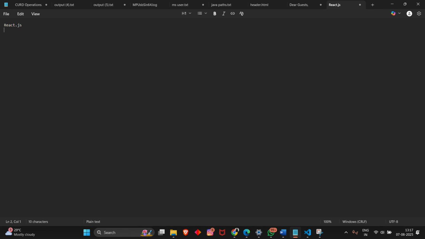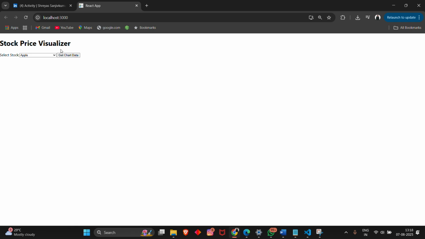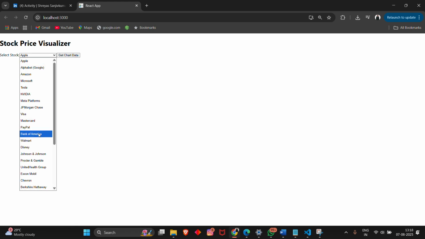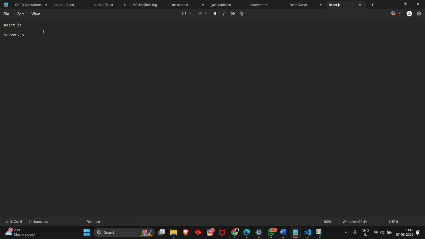After gathering the information from a user, the React.js can send that information to our server.js. Server.js files have a server that's running on our local 5000, and it gathers the information like the token that we want to select. Considering that currently you can see this is our front end, and we can select the specific stock that we want to analyze or get chart data for. And this token is sent to server.js.